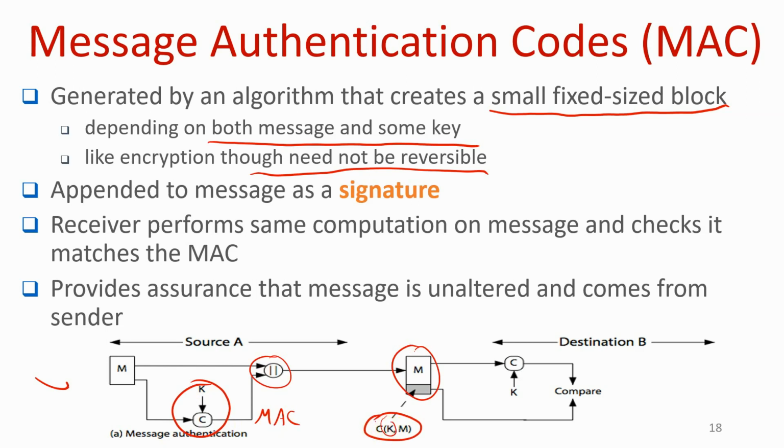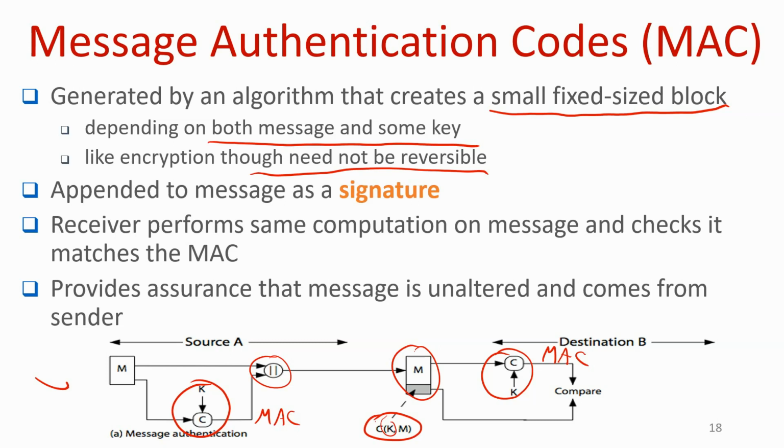How can the receiver use it to validate the authentication of the message? The receiver basically repeats the process. The receiver takes the message part and uses it to generate the exact same message authentication code with the exact same key. The generated MAC is compared with the MAC that was sent with the message. If the two match, then this message must have been used to generate this MAC using the same key. It is actually the only way that this could happen: the same message was used to generate the same MAC using the same key.